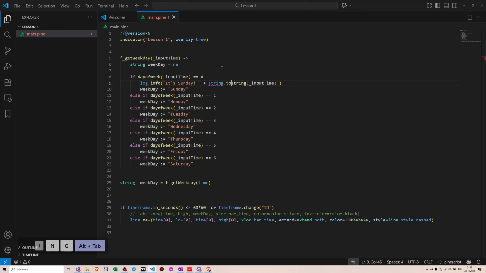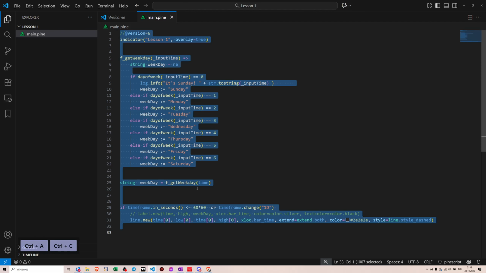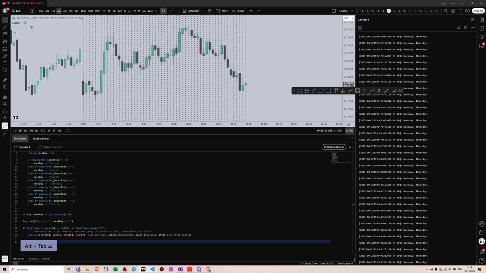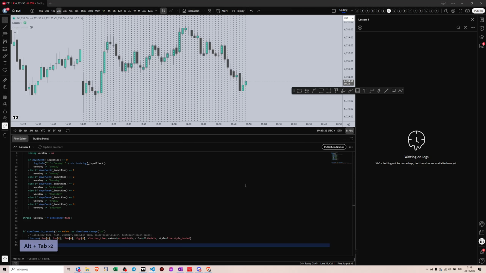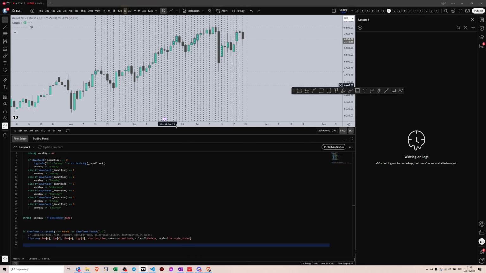Okay, str.tostring. Now if you launch it, we should be seeing this string only on Sundays, at the beginning of Sundays. Okay, let's go to one day.